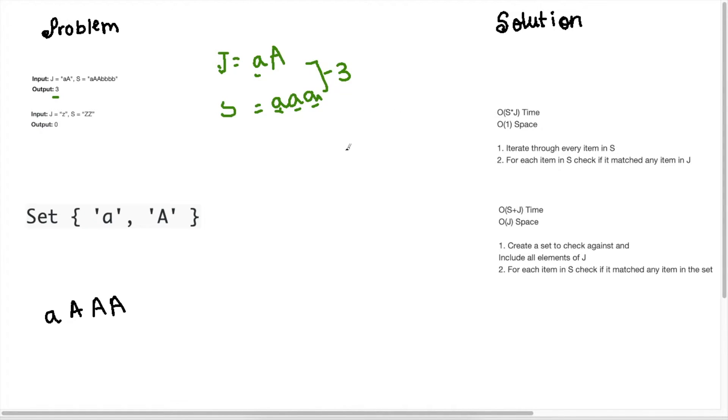Okay, now let's discuss some strategies we can use to solve this problem. So the first solution that comes to mind is a brute force approach where we iterate through all the elements in S. So in this case we would be over here at A and ask, oh is this A in J? And if yes we just increment our total, so total plus plus. So we'll just add to our total here. That is one way of looking at this problem. And what would happen is we would have an outer for loop with S, so we'll iterate through all the elements in S, and then an inner for loop for all the elements in J. And this way we can match all the characters.